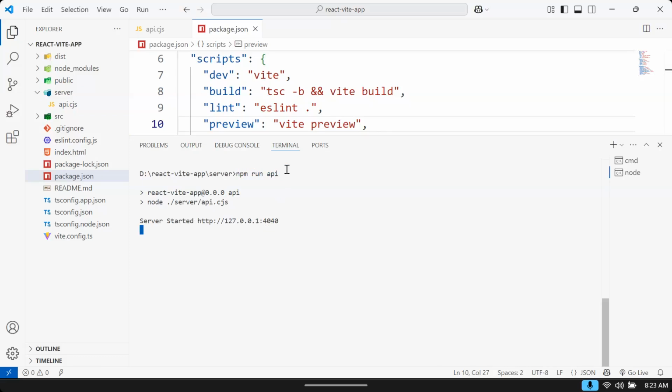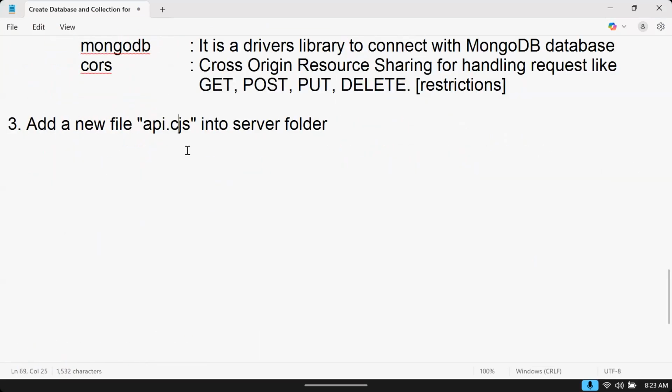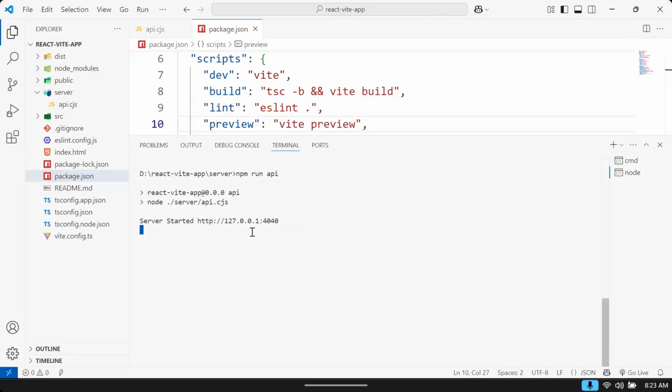Why? Because our Vite is using the ES module system and our node is using the CommonJS module system, and I kept both of them in one project. That is the reason it has a conflict. It says that our main module system is ES, but your module system is CommonJS. So if you are separately using another module system, then rename the file to .cjs. CJS will use the CommonJS module system. That will be fine. And if I do this, then it starts and you can test it now.